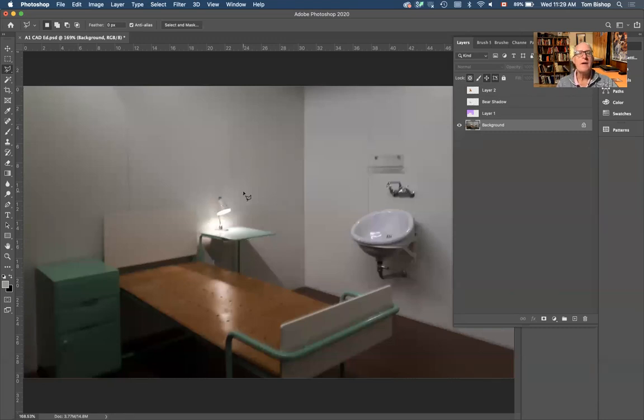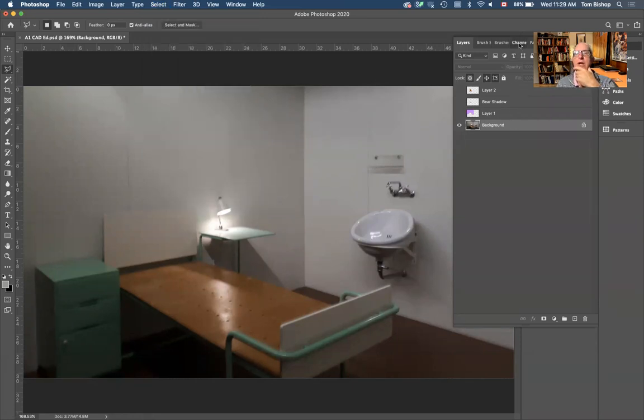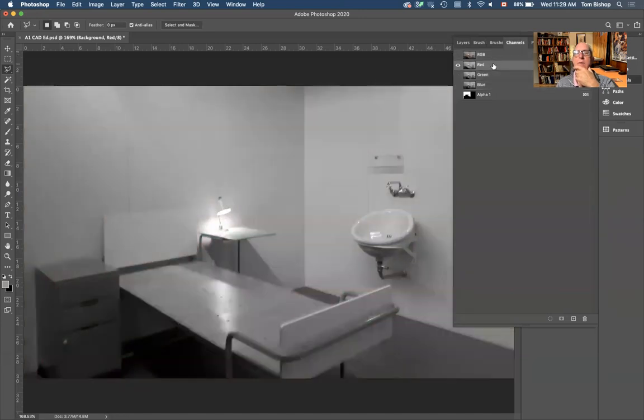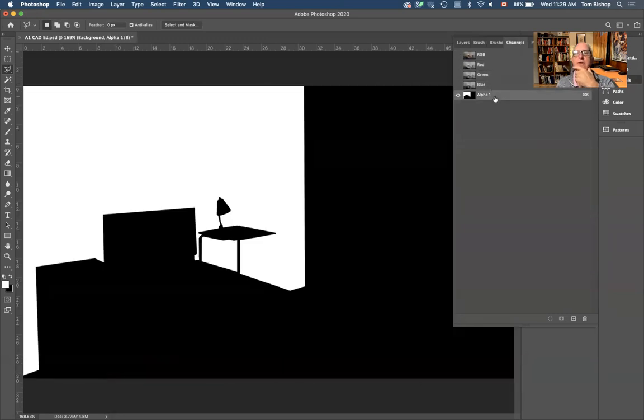What I have done is a fairly careful selection of that, and then I saved that. When I get all done with the selection, you can save your selection. It will save it as a channel. We will look more carefully at channels in a bit, but I just want to show you what that looks like. Channels are the colors of your file. There's the combined RGB, there's red all by itself, there's green all by itself, there's blue all by itself. This is an RGB file, as you remember from last year.